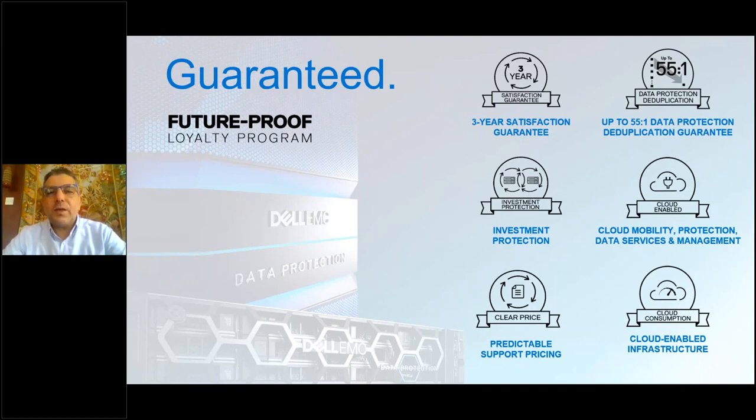Also, we provide a deduplication ratio. It's a somewhat technical term, but this is the amount of deduplication. We guarantee up to 55-1. Most of our competitors, the best one cannot reach more than 15-1. So if we look into the efficiency, it's 5 times the nearest competitor from a deduplication standpoint.